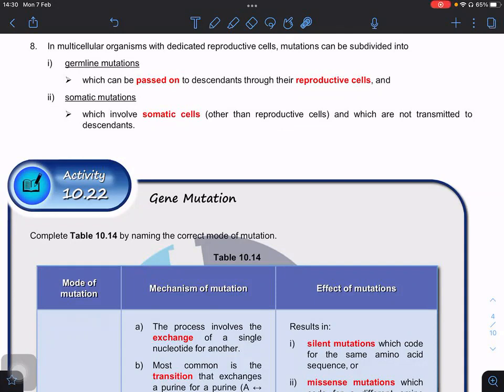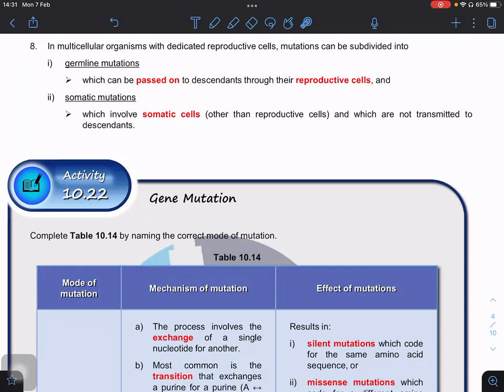So particularly when a female goes for an X-ray or CT scan, what we call this ionizing radiation type of scanning, the doctor will ask, are you pregnant or not? Because this will cause problems, okay? I mean mutations to the embryo if any pregnancy takes place. So that is more to do with the germline mutation. A somatic mutation means mutation that takes place on the somatic cells. For example, mutation on the skin, mutation on your liver, mutations on your heart cells.